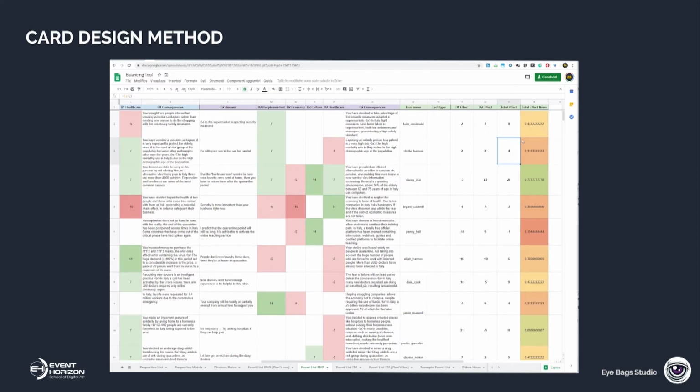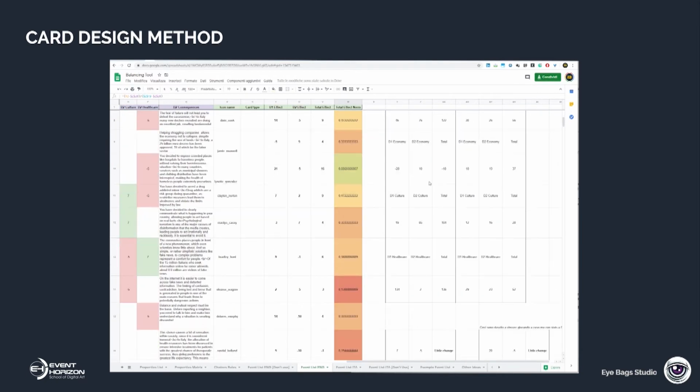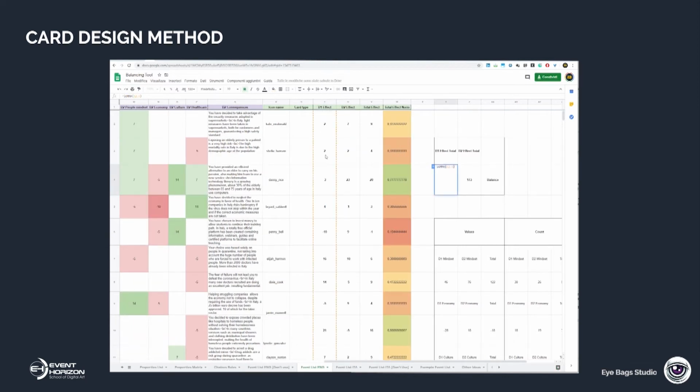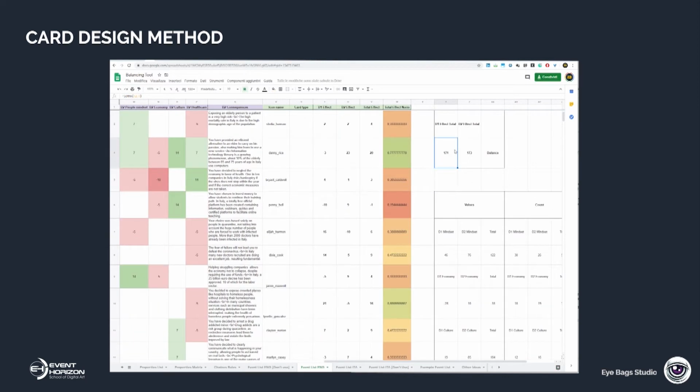So with the normalized value we understand very rapidly how a card affects the game. If it's near to 1, it increases the stats. If it's near to 0, it decreases them. In this part of the sheet we have some additional tables. The first one is used to sum the value of the effects of the decision 1 and the decision 2 because it's very important to keep their value balanced. Otherwise swiping left or right becomes the dominant strategy. So as you can see, the values are balanced.